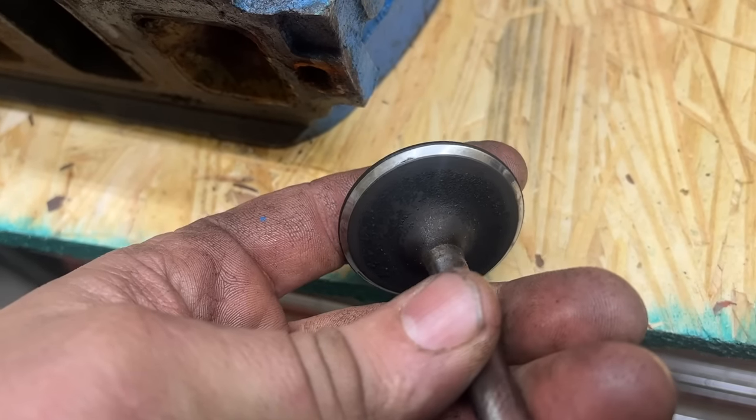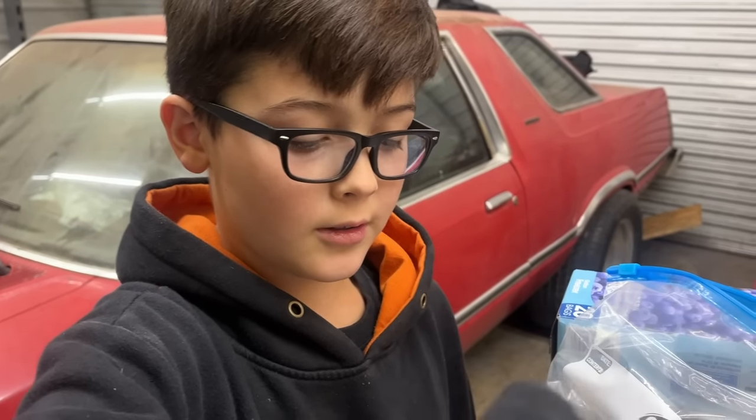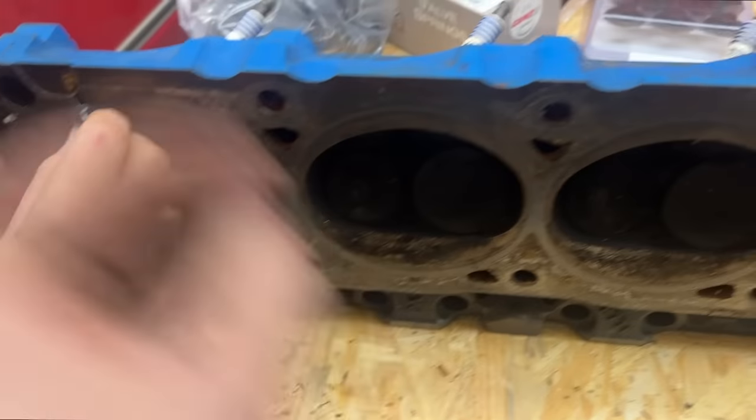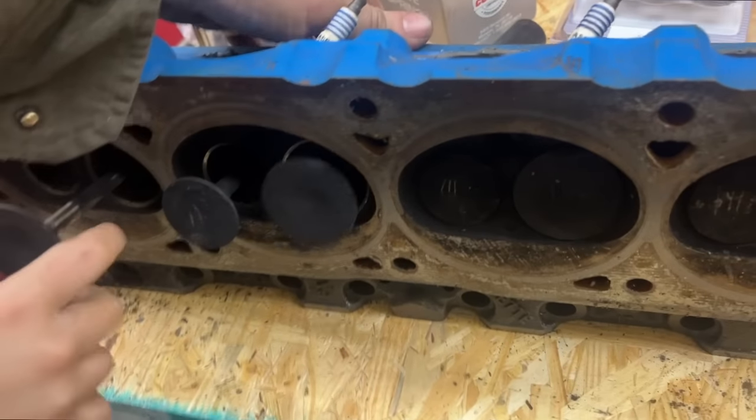Our valve seats actually look really nice in this thing, so I don't even think we're going to have to lap the valves in. Score. But as you can tell, there's some dirt down here, so we're going to go ahead and pull all the valves out. We're keeping up with which number they were. We got them all numbered. You don't want to mix and match this stuff.